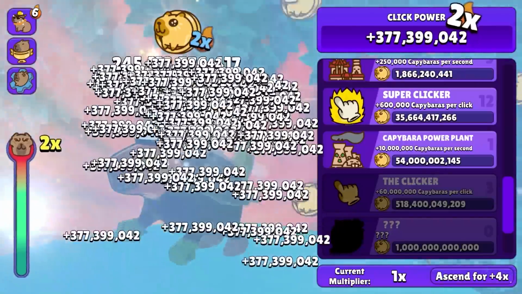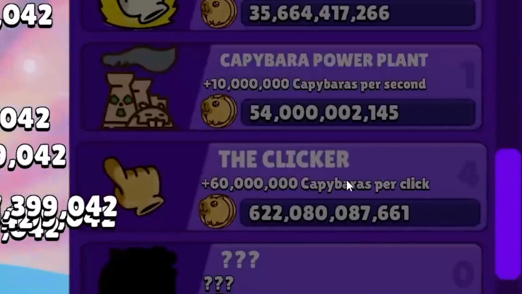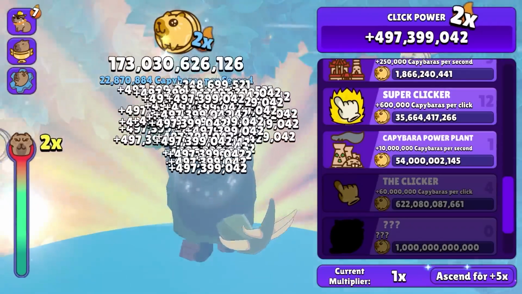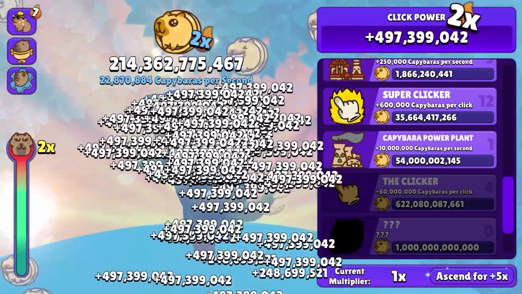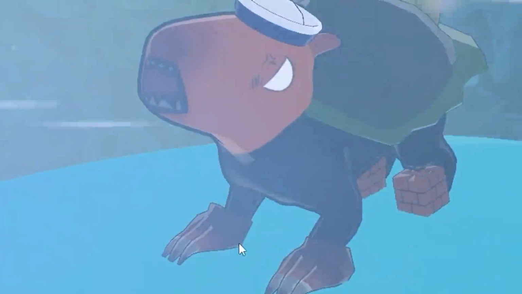Now we're making like $20 billion a second, and that's the kind of progress I can get behind. So maybe there's one more clicker upgrade, and with that we're actually very close to 500 million per click. But that's not good enough. We need to be certified trillionaires. And that gave me mole hands.